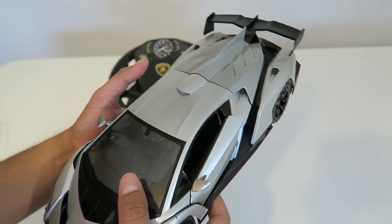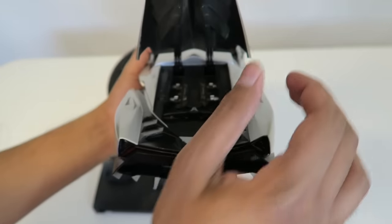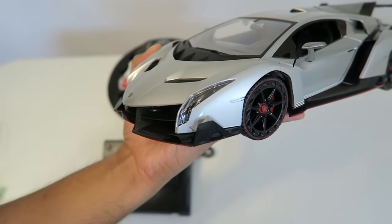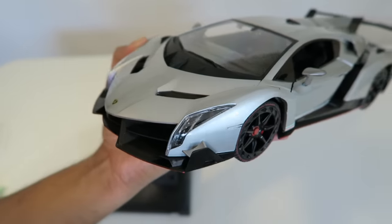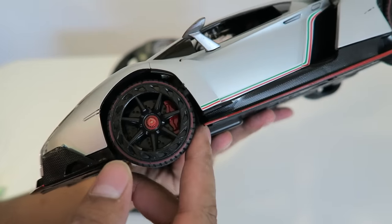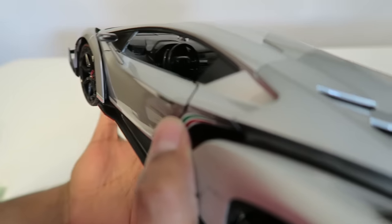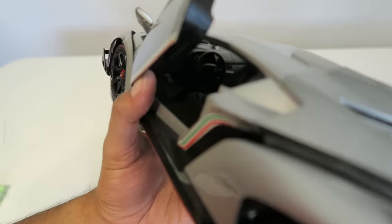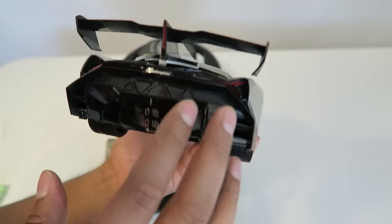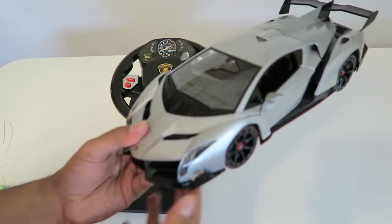You can actually open and close the doors, which you can control using this button on the remote. You can also see the engine itself — it's got nice compartments. Looking at the details, you can see it's got some carbon fiber work on the bottom. There are working lights, multiple different materials, rubber tires, and you can actually see the caliper right there — it's staying still, which is very accurate. The interior has a lot of small details to it. The taillights work, the exhaust pipe looks cool, and the bottom has some details to it as well.